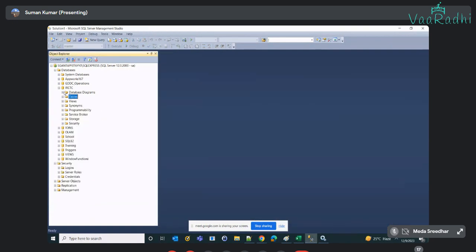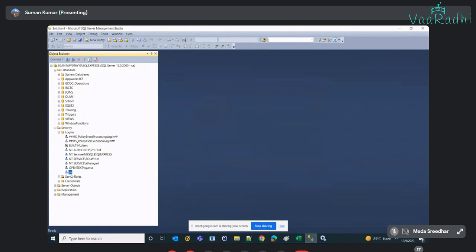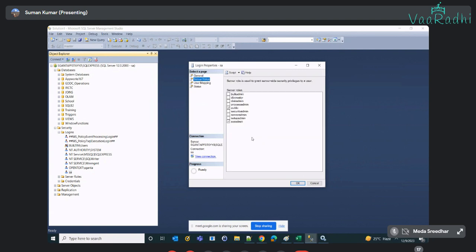So here, guys, read out how many databases I'm having. These are system databases, you can ignore them. 1, 2, 3, 4, 5, 6, 7, 8, 9, 10, 11. I'm having 11 databases here. So I'm going to the security section. And before that, check the roles available for the SA user. What I did is I double-clicked on the SA user and I'm showing the general roles.